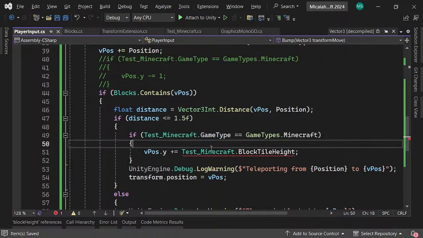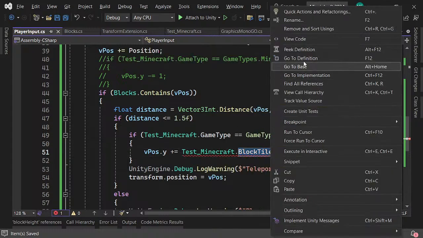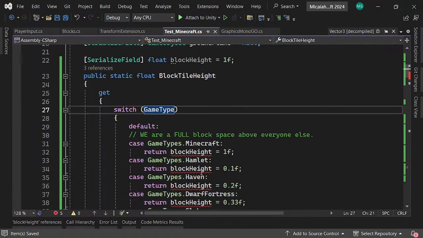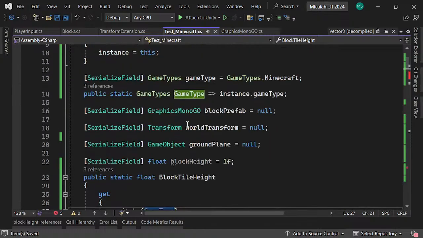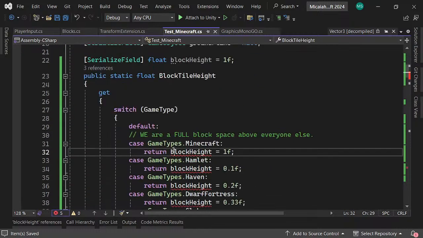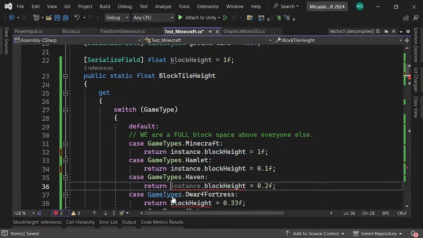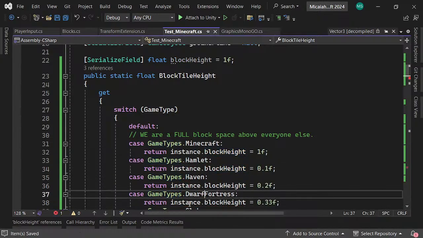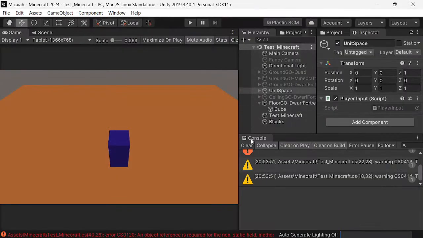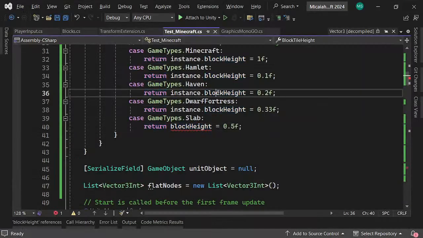All right. So I feel like it should. This is a static, and then this is just instance dot. I feel like this live stream is not going to go as smoothly as the first two, but we'll see. And then this is the, oh yeah, one more.